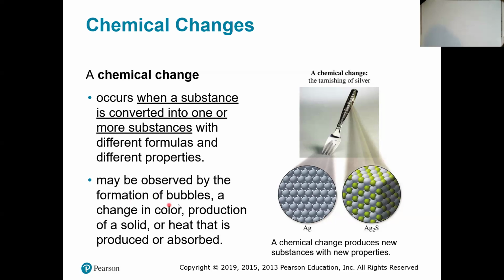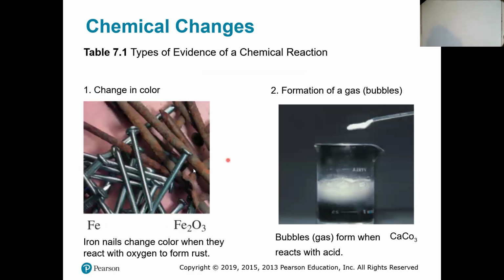So we'll see maybe some bubbles forming. We'll see a color change. We might see the production of a solid, or we might see that some heat is either produced or absorbed. So we'll see a change in temperature. Okay. These are just some visual examples of what we're talking about with each of these changes.